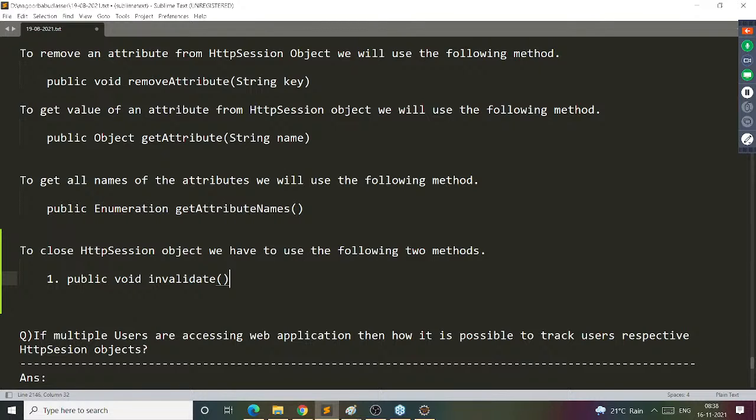The public void invalidate method can be used to destroy or close the session object right away and immediately.